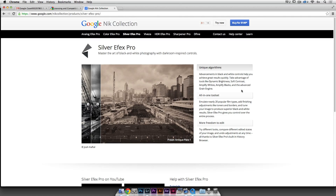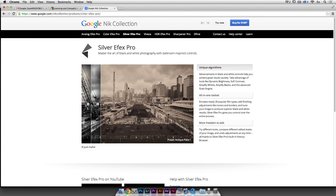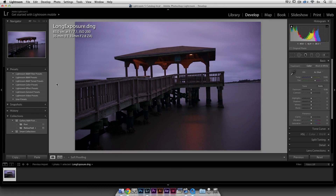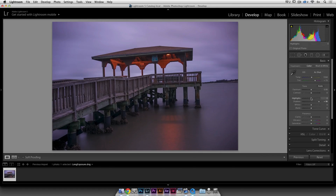I'll show you how I work with this plugin for a really fine art, very dramatic effect. This is the original photo. I always start in the Develop module of Lightroom — I'm going to open up the shadows and bring down the highlights to get a sort of washed-out version. By opening the shadows we get all the details, and in the highlights we start seeing the sky. The color is very magenta, which is a good candidate for black and white. And I'll add a little bit of clarity, but not much because I don't want too much clarity in the sky.